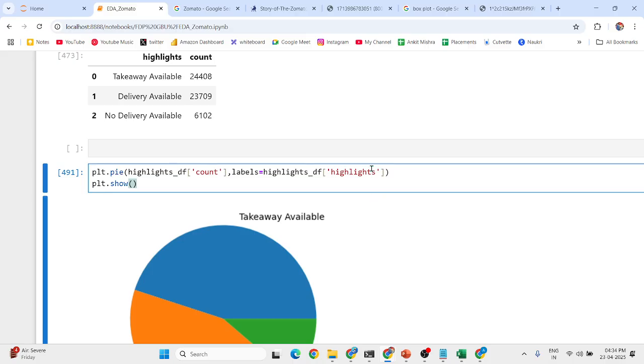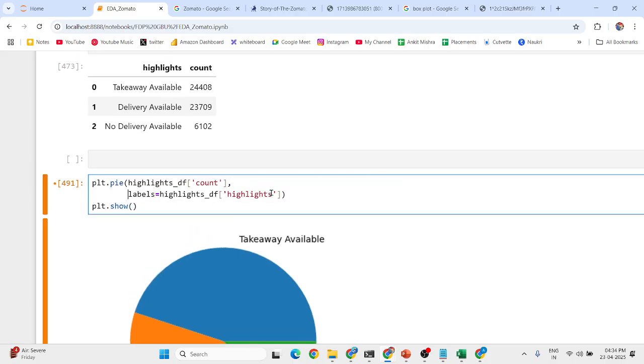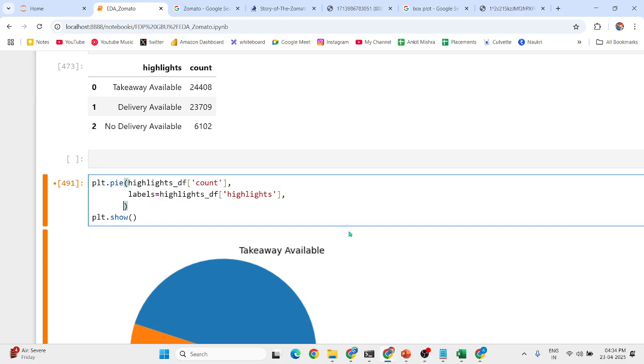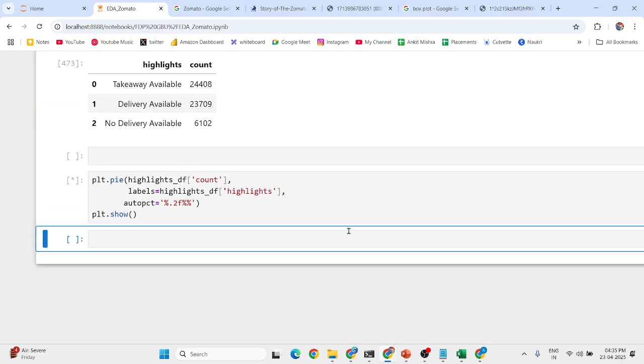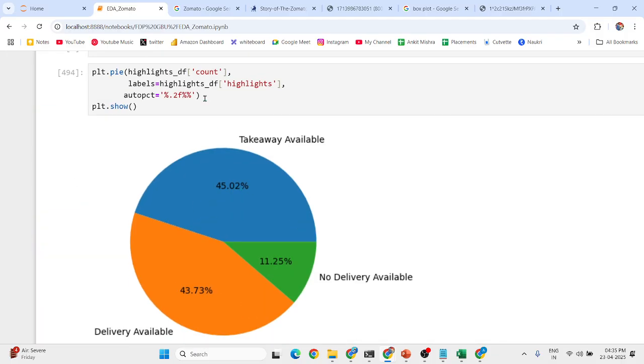Now I want to show the percentage as well. So ये सब मैं pie chart में कर सकता हूँ. Like for this I need to use the matplotlib, right? I have another argument which is like the autopct, and inside this autopct I can say कि शो मी डेटा इन परसेंटेज फॉर्मेट, राइट? So I can just say मुझे कितने डेसिमल फॉर्मेट तक चाहिए. So let me show the data in 2 decimal format, and I'll pass this, and it will give you the data in 2 decimal percentage format.